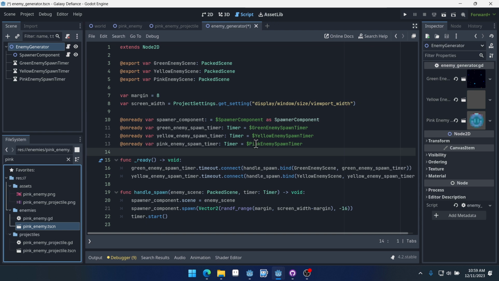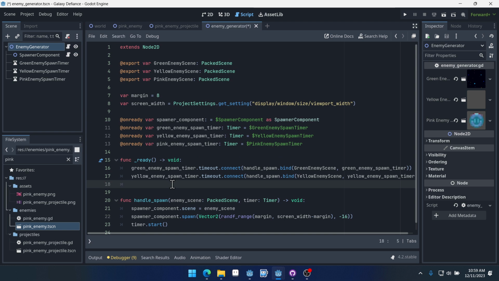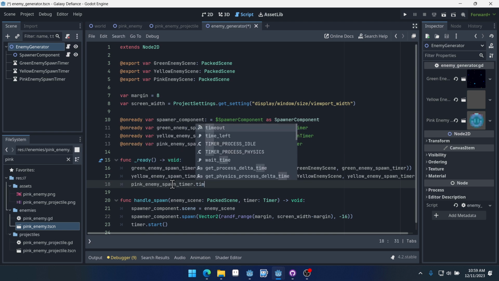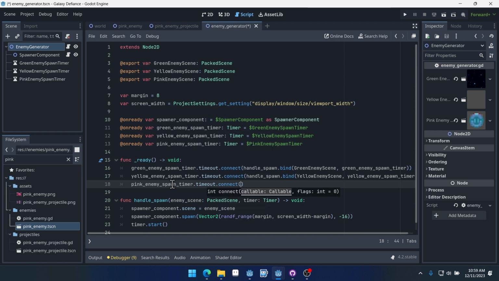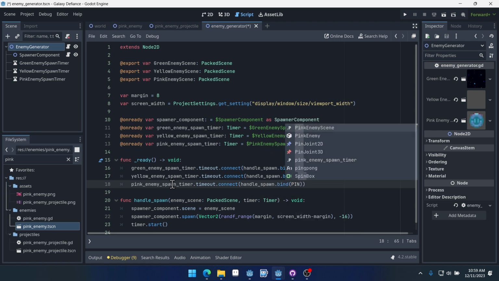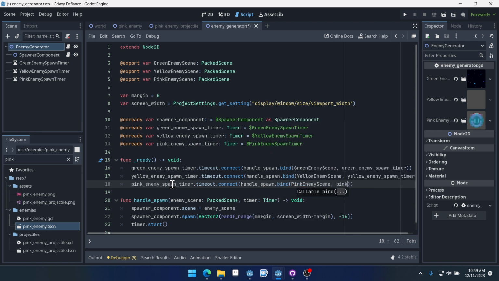And then inside of here, we'll just say pink enemy spawn timer dot timeout dot connect handle spawn dot bind. We'll pass in our pink enemy scene and our pink enemy spawn timer.